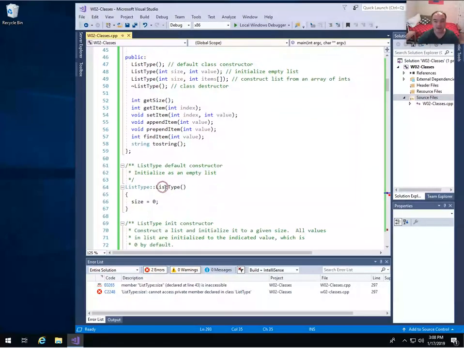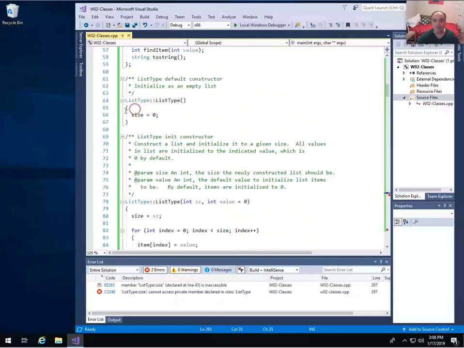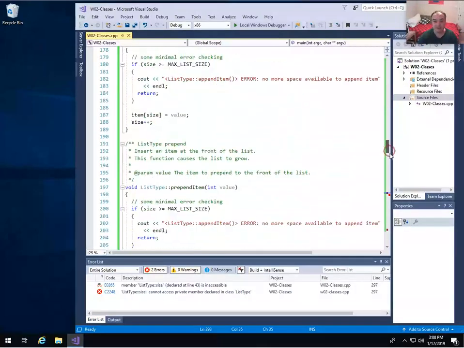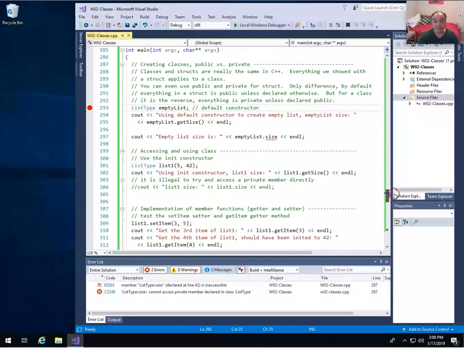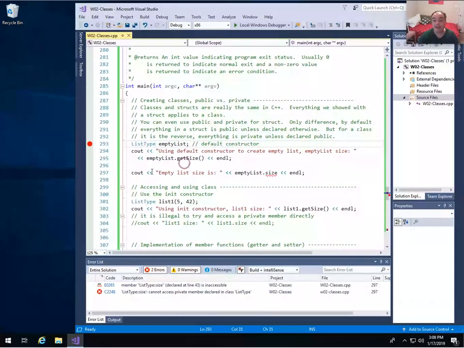We already saw an example where we modified the private size member by initializing it to 0 in the constructor. It's perfectly fine to modify private things inside of member functions, things that are members of the class. But anything you declare private cannot be modified outside of the class. The main function is not a member of my list type class, so I just can't do that.